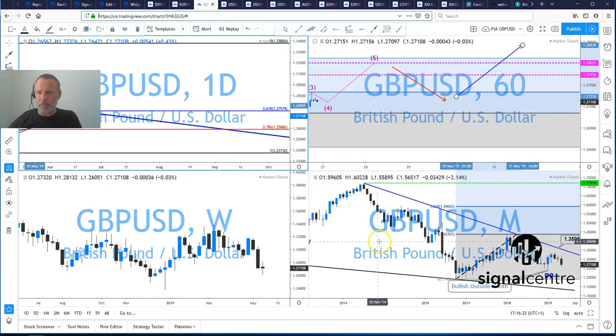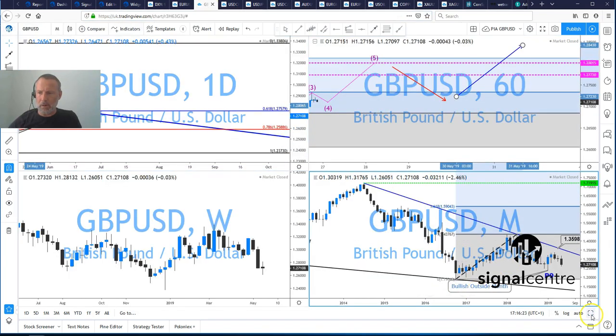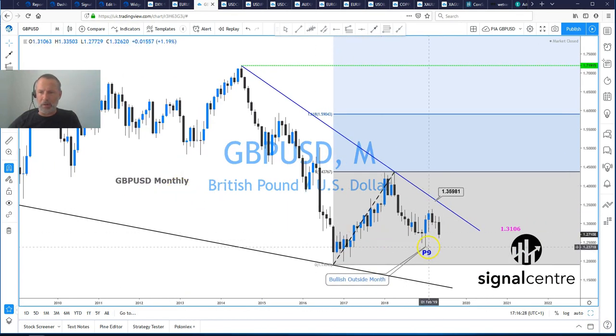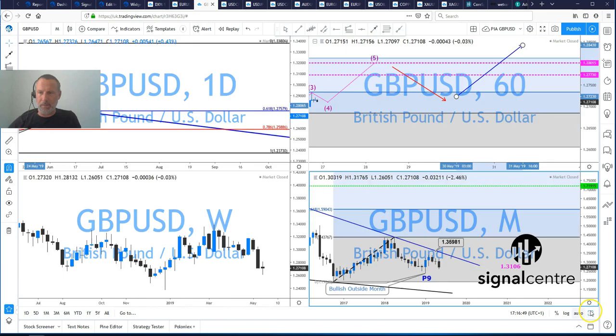If we look at cable, we're still holding on to this monthly bullish candle. Got a bullish outside month which was posted in January of this year. Has an eventual bias to break to the upside through this wedge formation. I posted this last month, 131.86. Now that's the level that we needed to close this month above to keep a bullish count. And we did see quite an aggressive move to the downside.